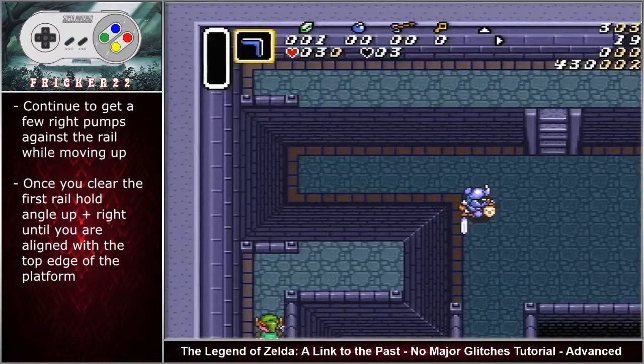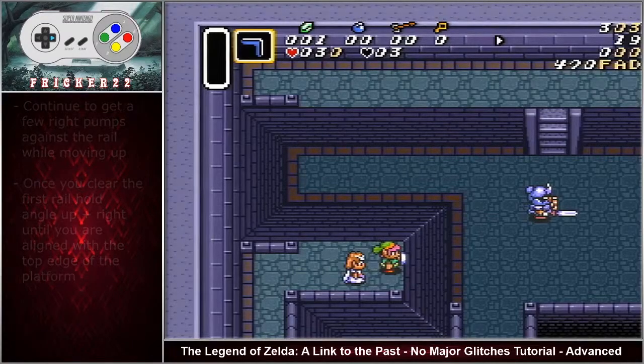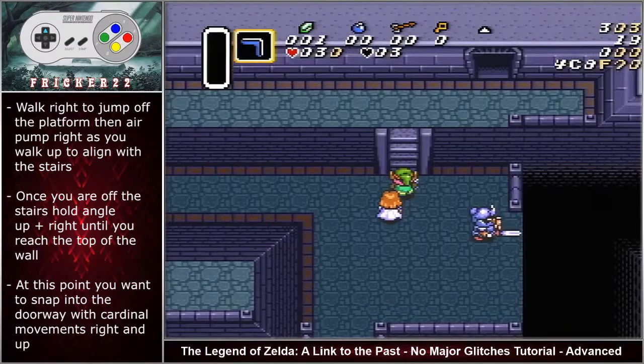It's just a personal choice of mine: once I get clear of that first rail, I like to just hold right and then maybe get myself a little bit higher, but then jump off the ledge, because once you land here, you want to hold up and air pump to the right to the stairs.